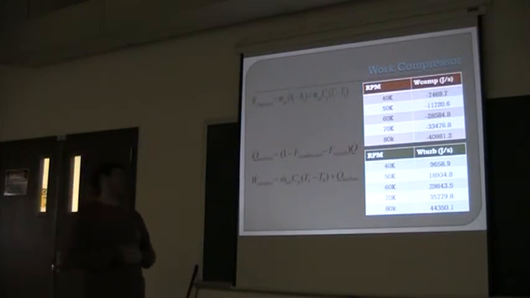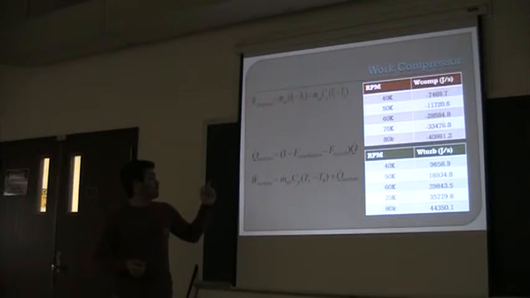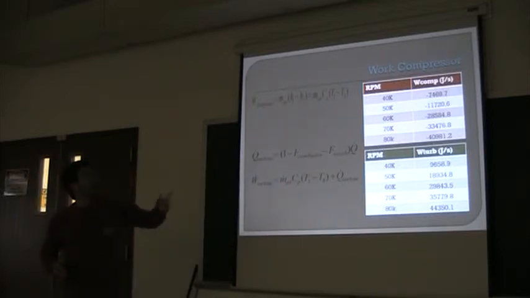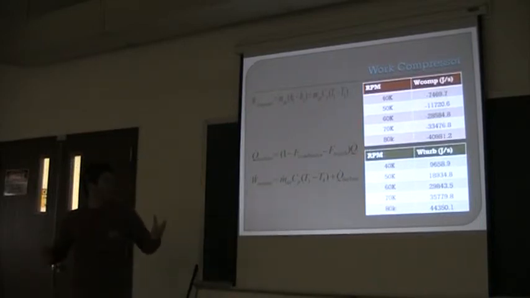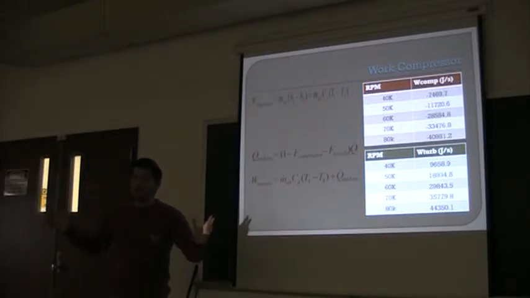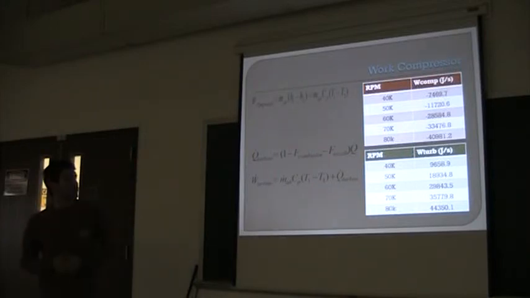Just combining our work with our compressor and our turbine, I use this equation as well. I got negative values for our compressor because T2 is greater than T1. For the turbine, we got our highest work because temperature 3 was our highest value of temperature in the whole system, because obviously that was right after the combustion chamber. That's right after the gas combusts, so it's going to be hottest.